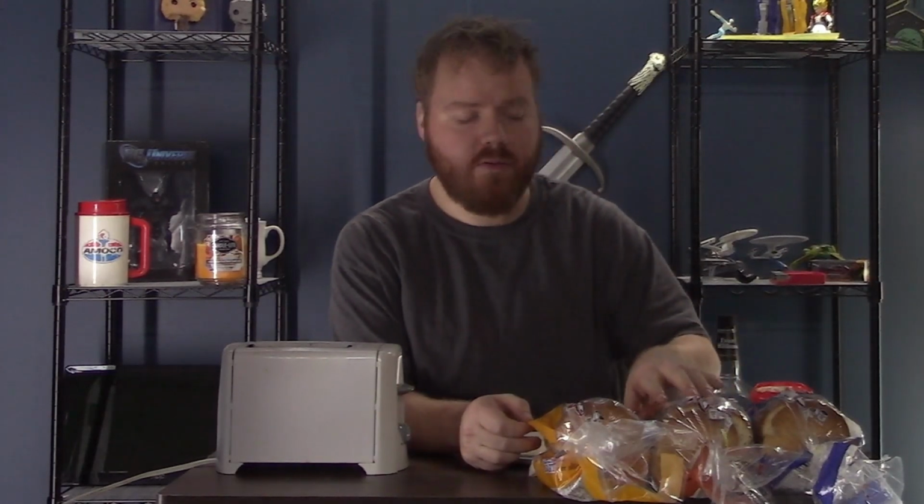Anyways, very important to note, though, is these go bad very quick. For example, all of these have a best buy date of the 19th. I'll be lucky if they make it to the 19th if I put them in an oven or anywhere people put bread normally, a bread box, anything like that. I actually will keep these in my refrigerator. They do last longer that way, because I only have 5 days before these go bad. They'll stick in the refrigerator because I have so much. I will be eating a lot of bread, I think, or I'll throw them away.